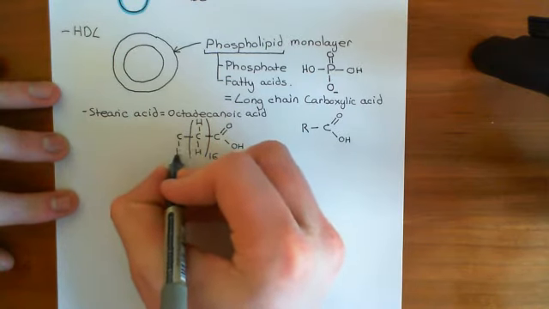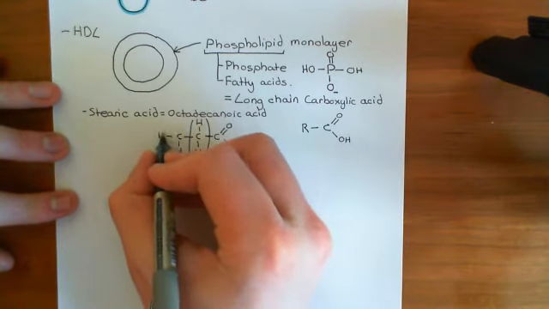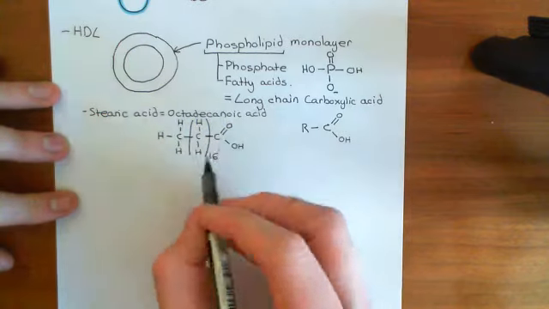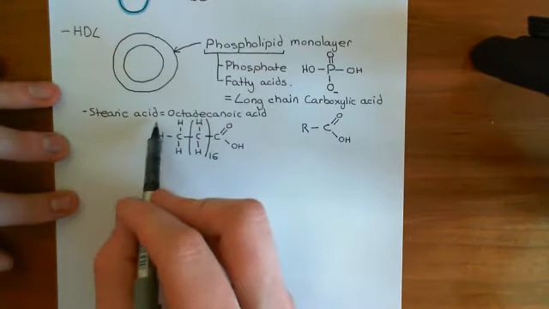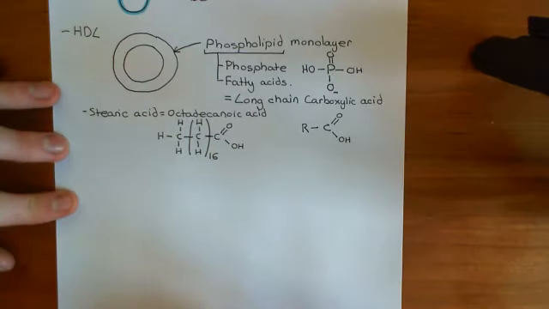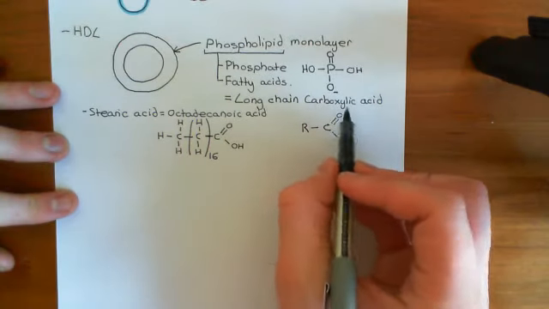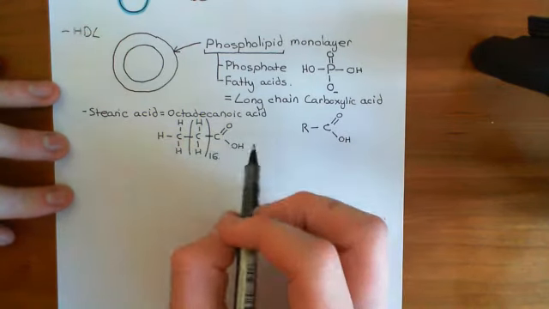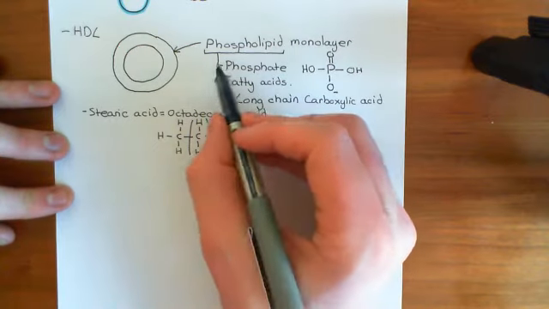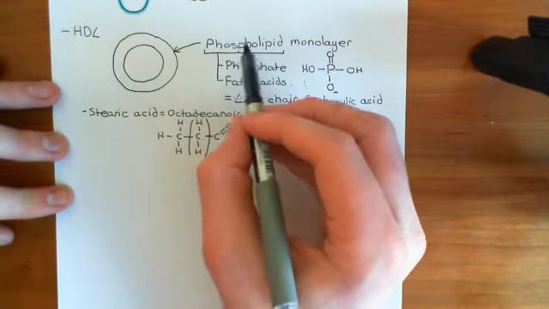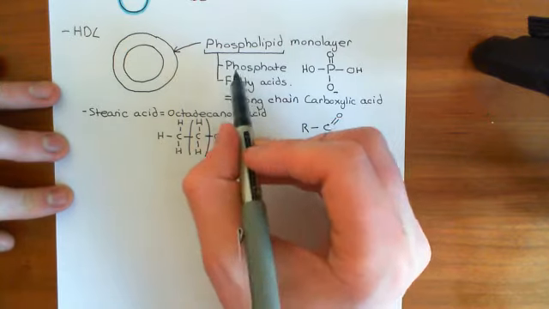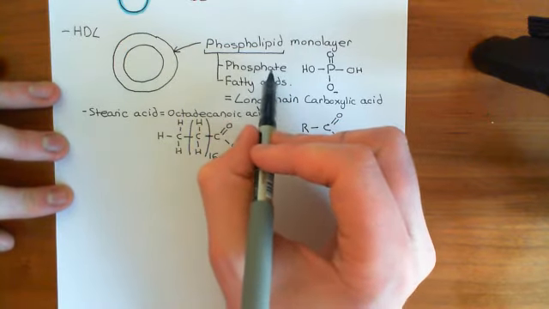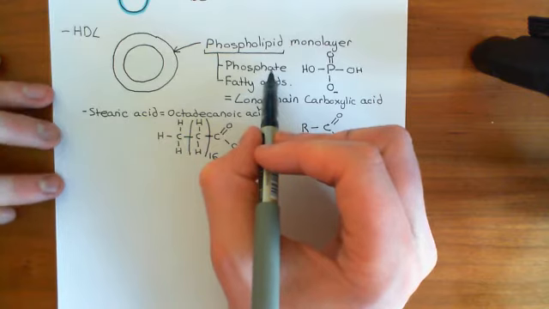Then on the end of the final methylene group, you have a methyl group coming off. So this is the structure of stearic acid, or octadecanoic acid. It's an 18 carbon, fully saturated carboxylic acid, and it's an example of a long-chain carboxylic acid because we have a really long tail here. That's all the criteria you have to meet to be called a phospholipid: you need some sort of long-chain carboxylic acid within your structure and a phosphate group within your structure.